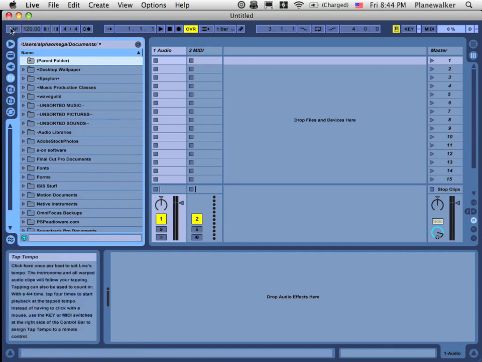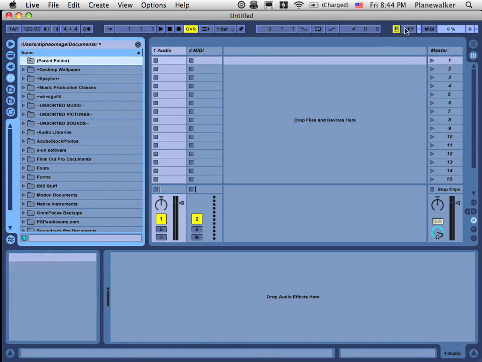You have your transport bar where you set your tempo information, have all of your transport controls. You've got your loop controls and punch in and punch out switches. You've got your computer MIDI keyboard, your key map mode switch, MIDI switch. This is all used for mapping keys and MIDI controllers to different parts of Ableton. CPU load meter, hard disk overload indicator, and then MIDI track and indicator. So that pretty much covers this top bar area.